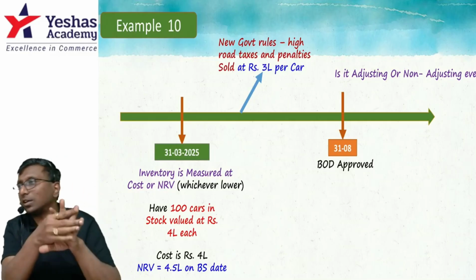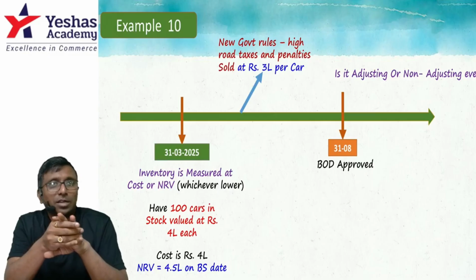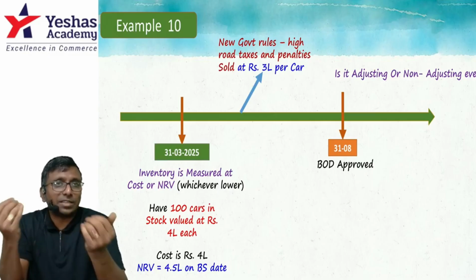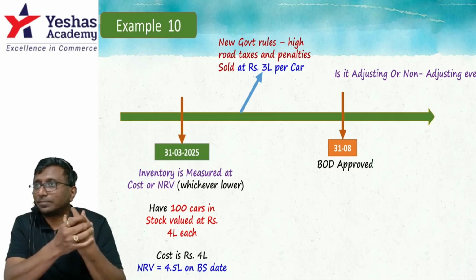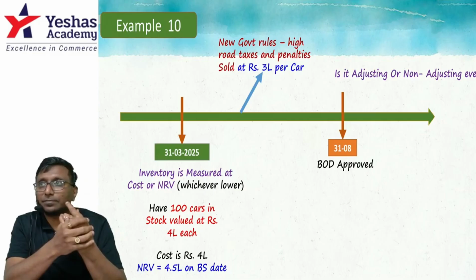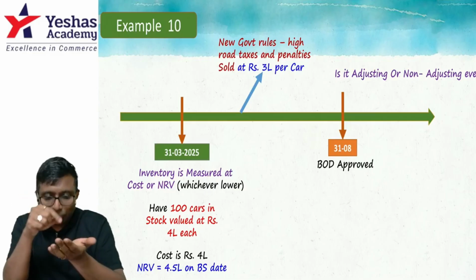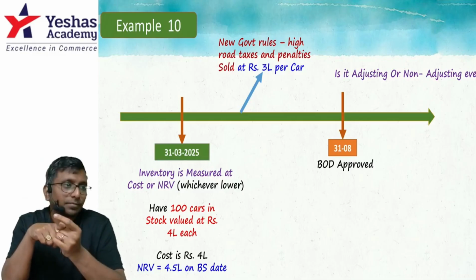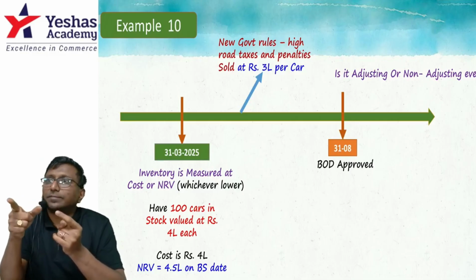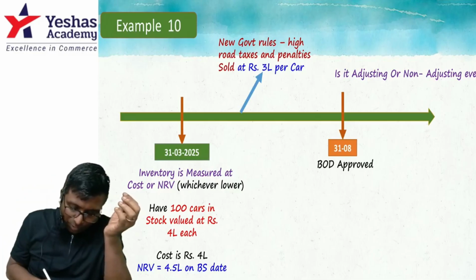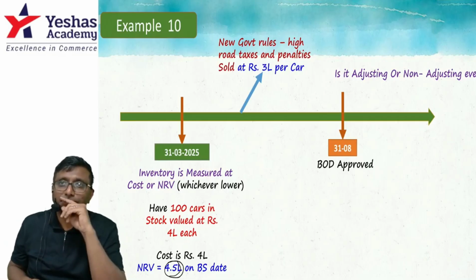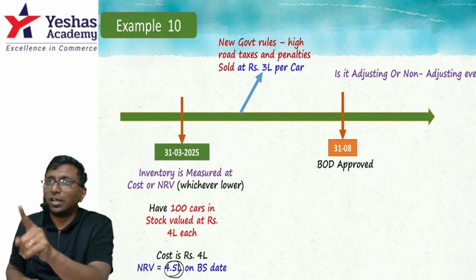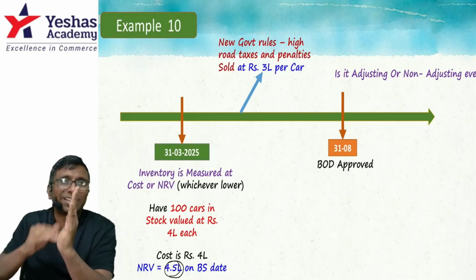Now tell me, is it adjusting or non-adjusting? Non-adjusting, sure. Right. I'll tell it is adjusting. Why adjusting? What condition? No, again, I want a specific point. NRV. All right. Tell me, what is the full form of NRV? Realization, when will it happen? When you sell. Correct. Now, as on 31st March, when you are finding NRV, what does it mean?